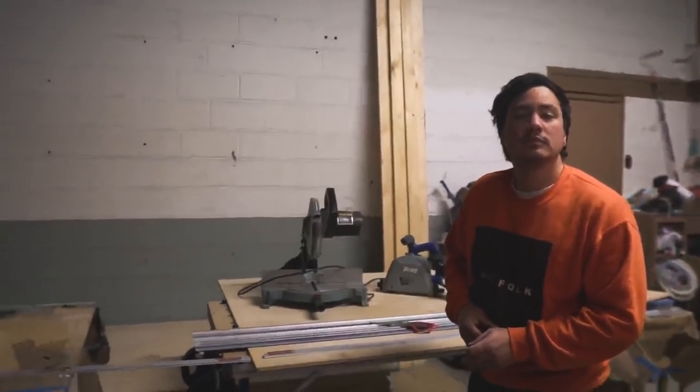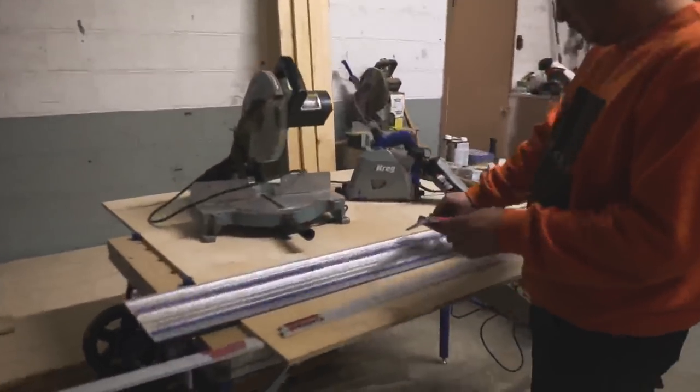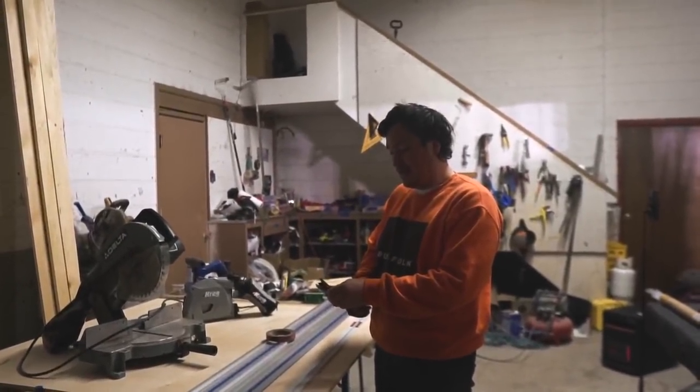The ceiling is officially all oiled up, and Isaac's working on the next two sets of track lights that we're gonna install. And then, is that it for the day? That's it, no bed frame today.